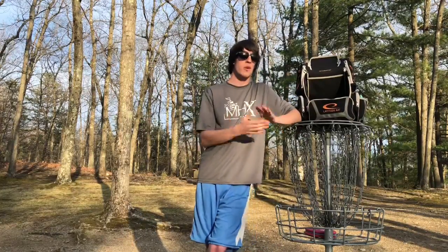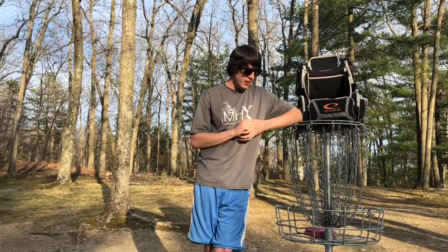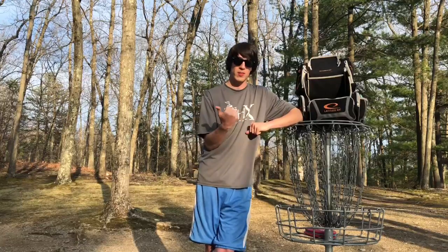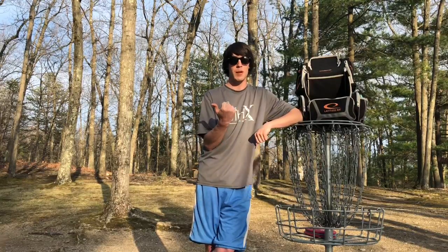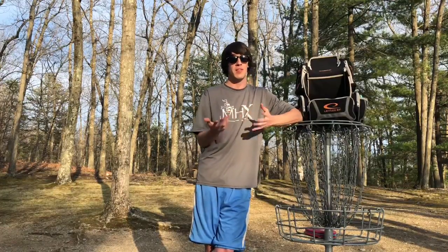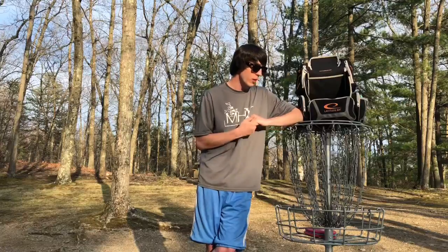I kind of ran through it nice and quick for you guys just to keep it short and sweet, but just as a quick synopsis, if I were to play around with just 3 discs, I would do the P3X as my throwing putter, just because I can kind of manipulate it really well. I would do the PDx as my driver because as well I can put it on a flick, I can backhand it, I can pretty much manipulate it as well as I want.